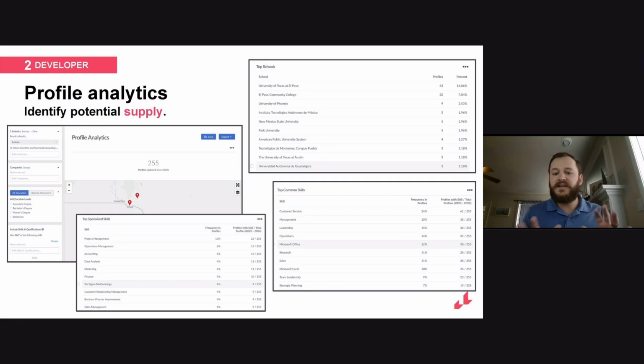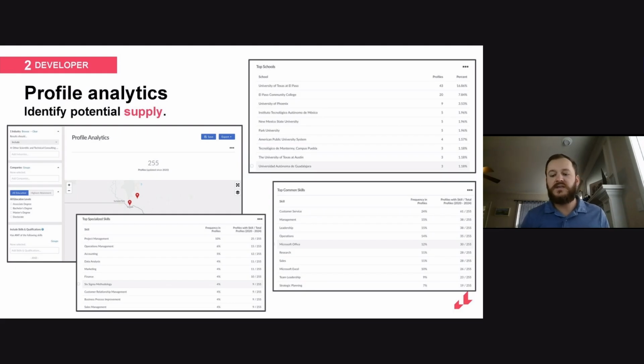We break this out by specialized skills and common skills. So we can really start to see both sides of this picture and see what those specialized skills are that my workforce has. And maybe not even looking at the broader workforce, but maybe we want to understand what the specific skills are that support engineers have. You can see in this example, we've narrowed this down not only to a specific region, but to a specific occupation. And we're seeing what skills these occupations have in our region.